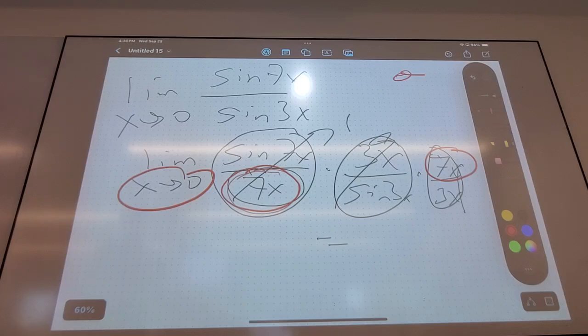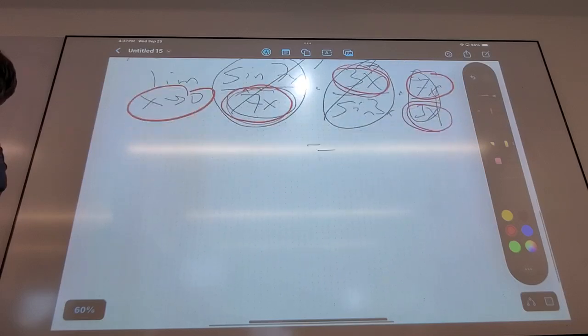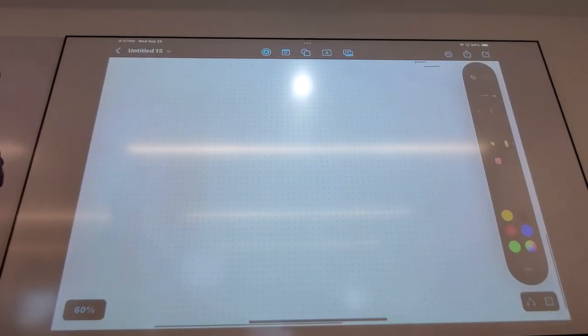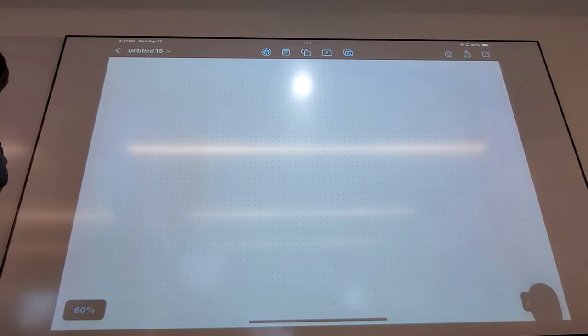Okay, good. And then what did I do here? I put a 3x on the top, but I also divided by 3x. So didn't I just multiply by 1 again? I could do that all day long. We can change the look of things. Where do we use that the most? Fractions, so that we can combine them. We change what they look like so we're able to combine them. Moving on. It's not a huge deal, but it is kind of a nifty little concept. Anything else before I move on?